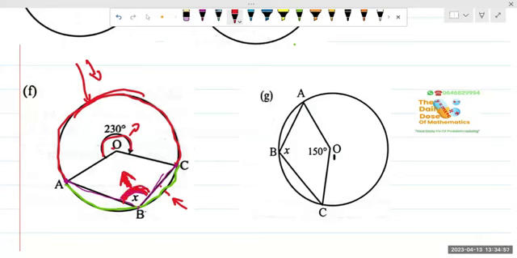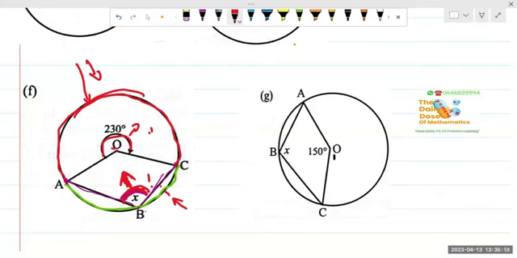And then they are protected by what? By the red arc. So if you're going to do this, make sure that you have a colored pen so that you highlight all the angles that are protected by the same color. And then you highlight them whether they are at the center or at the circumference. Now, these 2 angles, because both of them are protected by the same arc, they have a relation. What kind of relation do they have?